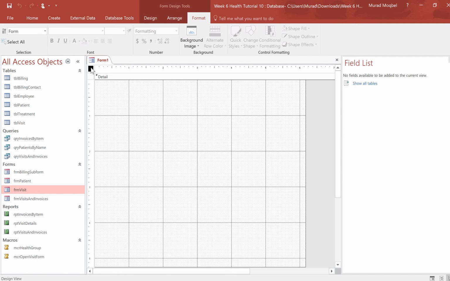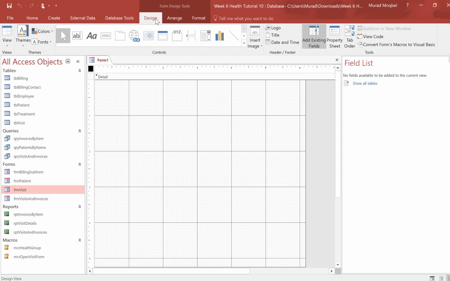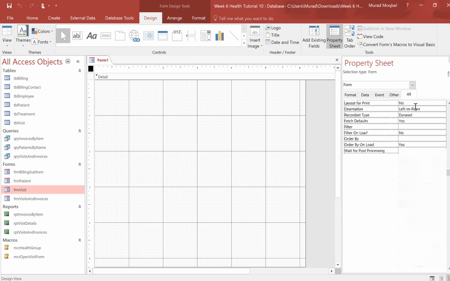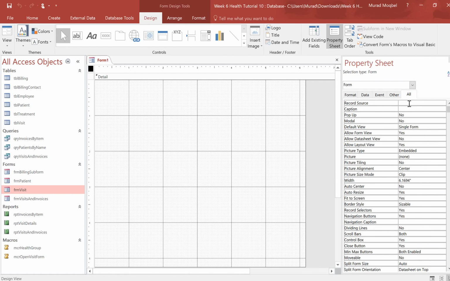Make sure that we are selecting this form from the form selector here, and then I will go to design, or as the instruction says, you can just go to properties from here. That way you show the properties, or you can go to design and show the properties from here. So two different ways.